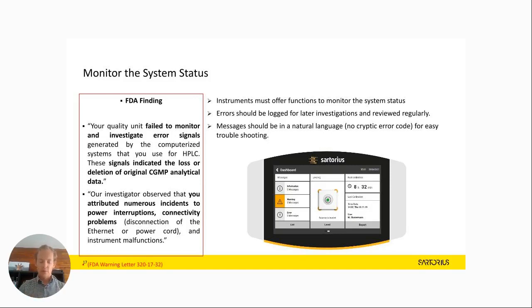But a lot of instruments, when they have any incident, sometimes they flash or they give you a small warning, but you need a place on an instrument where you can see everything and get there in one click. So kind of a monitoring status for the system that would theoretically look like this. This is from one of our units where you see on the left side all yellow messages. There is a warning, maybe the internal calibration wasn't run or there was an error in printing. Everything is directly visible. And in the middle, you see, okay, the unit is leveled, so that is fine. You see the last calibration data, you see the errors, you see messages. So as we have it on our mobile phones, we want to see at first view if there is anything I was missing or if I can work. That should be possible with lab instruments too.